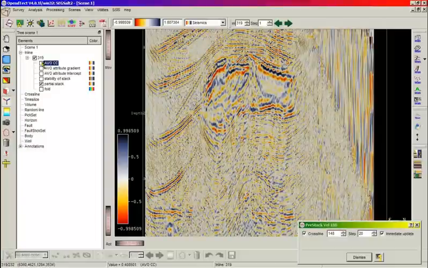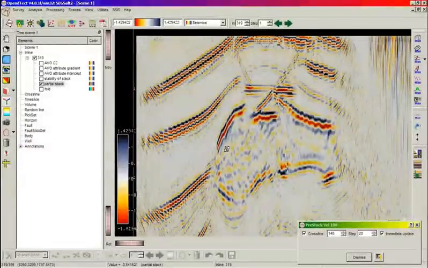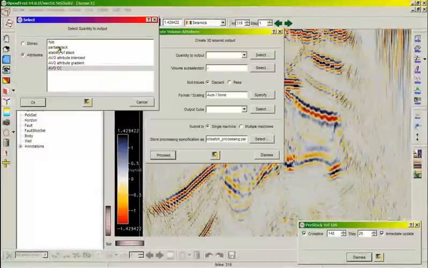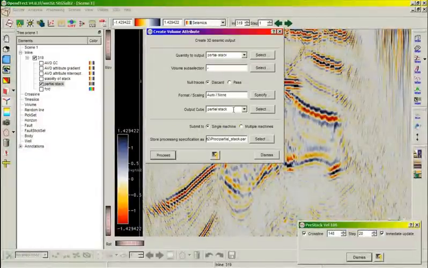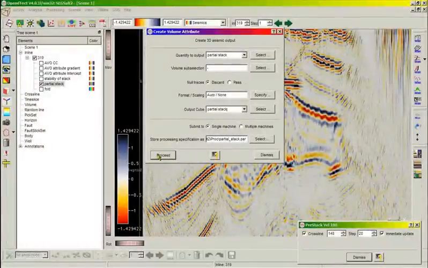And in order to do this, we use the icon that is right next to the attribute set window, that is the one that creates seismic output in batch mode. So as quantity to output, I can choose any attribute in the list. There will be a default name provided, and then we can proceed with the batch processing of this data.